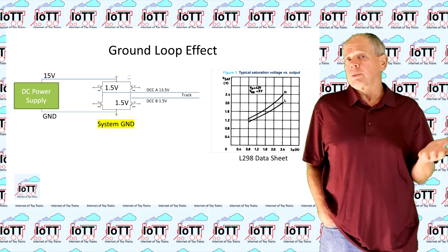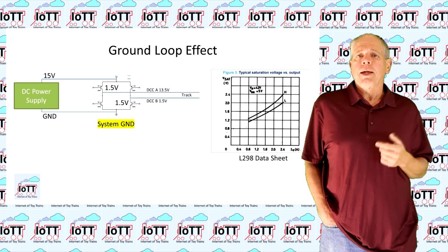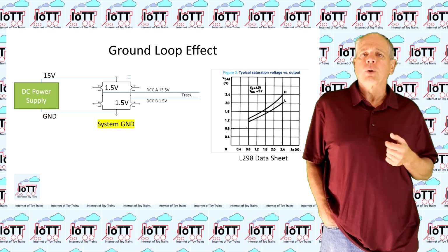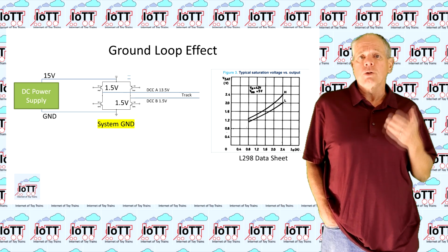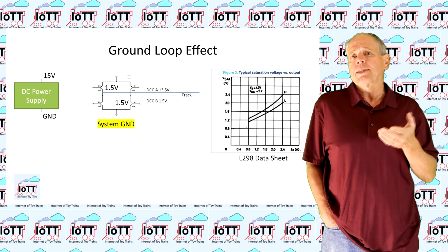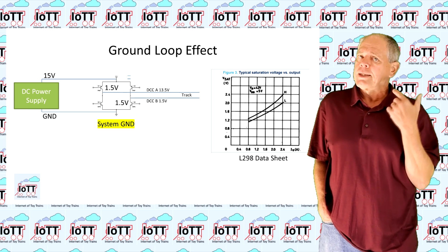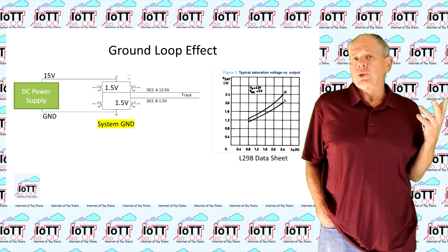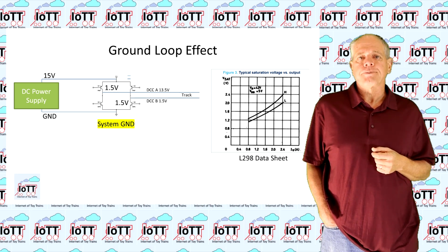Furthermore, let's assume the H-bridge is an L298 bipolar type, as it is used on the standard motor shield. It has a source and sink saturation voltage of 1.5 volts. This is the voltage loss over the transistor when it is conducting, as shown in the L298 datasheet. As you see, it depends on the current and can be quite significant.